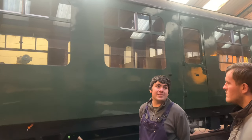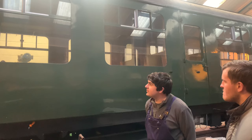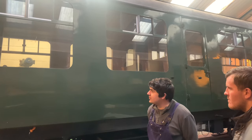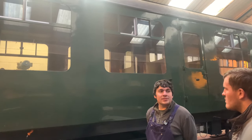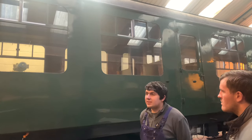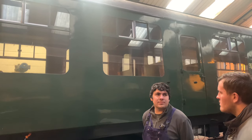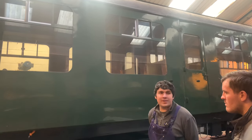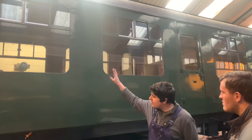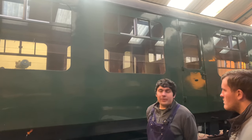Moving downwards, that's where the good news ends. The main windows are one of the poorest earlier DMU designs — glass screwed directly onto the body side steel using wooden bars, held in originally with a form of putty. This fails over the years and lets water in, creating severe body corrosion to the skin and framework from about the waist height downwards. It gets in through that main body side glass and ruins everything underneath. So as with all Class 104s, a lot of bodywork in the lower 50% was required.